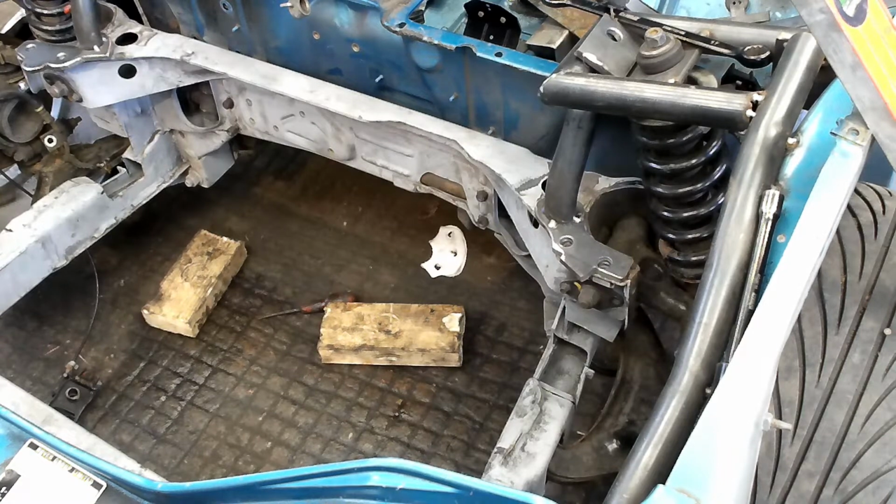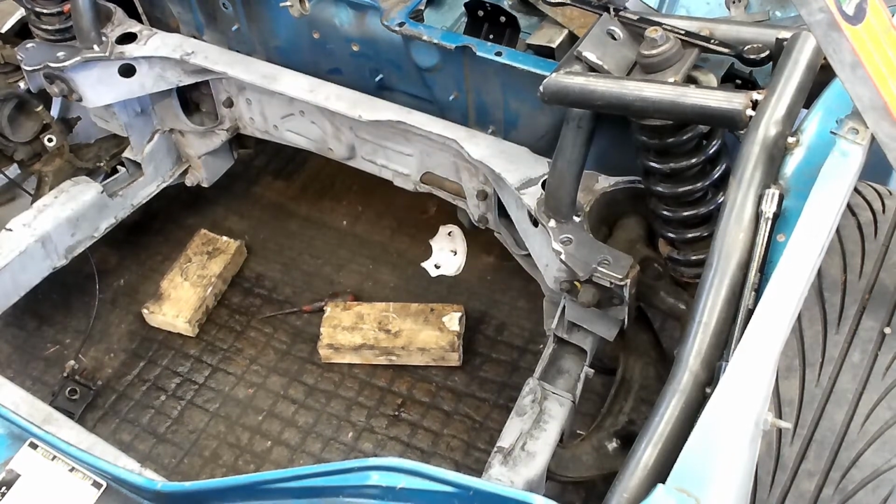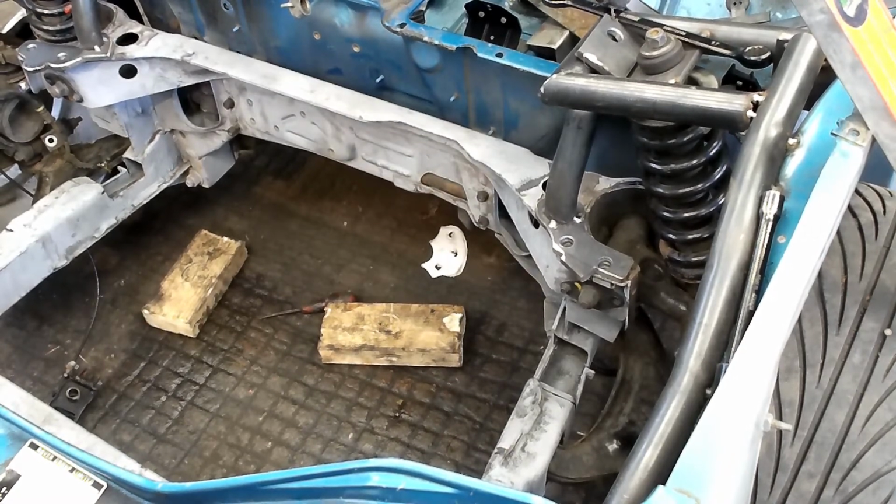So I think what we're going to do is I was thinking that we'll drop the subframe out and basically pull it all apart. I think we still may have to.